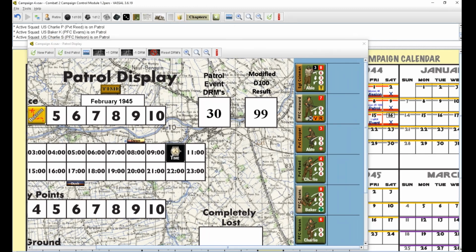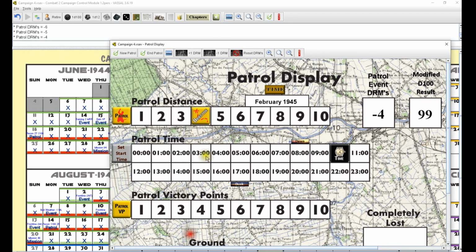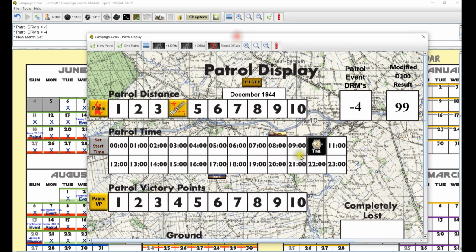So let's go check out the patrol, get this all completely set up, and then we will stop for the day. DRMs. TQ, the patrol leader, is an 8. So we go minus 8. And then we have 6 guys, so we're going to be adding 4. And that is it. We are ready to start right there. We are in December. We did set that, right? Yes, December 44. I want to make sure that's set so that we've got Dusk and Dawn set.